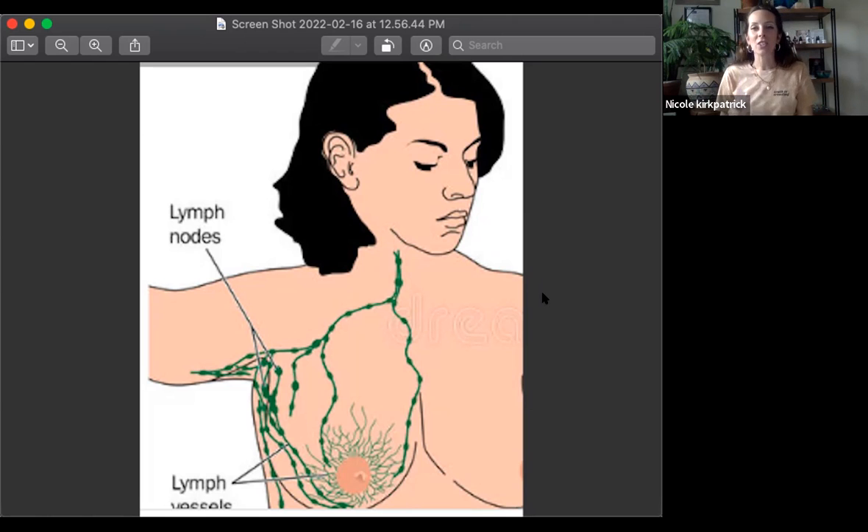Now we'll move on to the gua sha. Gua sha is used with an oil — you need that slip in order to get the tool moving effectively and getting nice results; otherwise it's harder for it to glide on the skin. You might make your own DIY oil with almond oil — you could also use olive oil, apricot, or jojoba. I like almond oil because it's a warming oil, high in vitamin E, has lots of antioxidants, and it's not expensive. Then you can add essential oils you like, such as a citrus oil for cleansing or detoxing — grapefruit, lemon, lime, sweet orange, tangerine. Thyme is really great to add into your breast massage oil, and frankincense to decrease inflammation. Lavender does that as well.